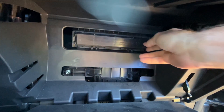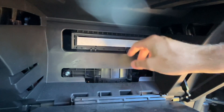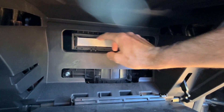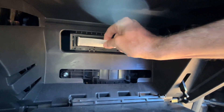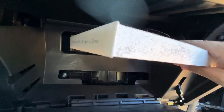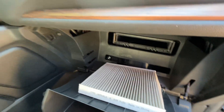Now they're both out. I'll just pull this down and we can access the cabin air filter. I'll pull this clip on the left side and the right side, take the door off, and pull the old one out. We can see the airflow arrow is pointing down on this one, so I'll get the new one out of the package.